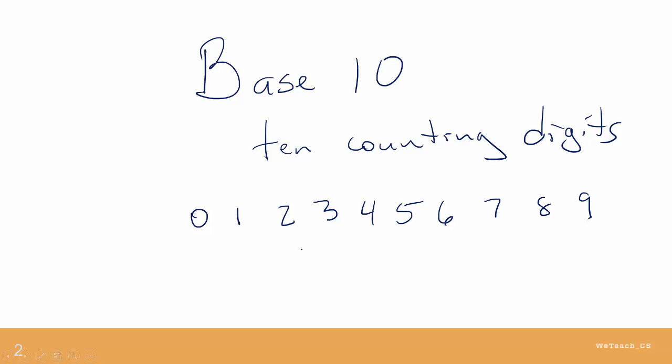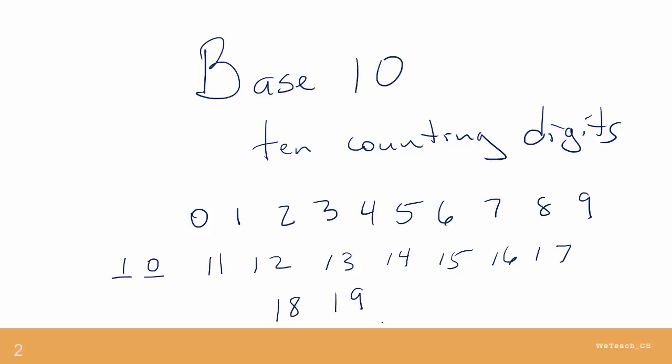Once you run out of the single symbols, you must use combinations of two digits together, and the first two-digit combination in any base is always 10. In base 10, we call this 10. The next combination is always 11, which is called 11, and then 12, 13, and so on all the way to 19. Now, we have run out of all of the possible combinations where 1 is the first digit, so we must now use the next digit available, which is 2, and then do all of the possible combinations with 2 as the first digit, which go from 20 to 29.